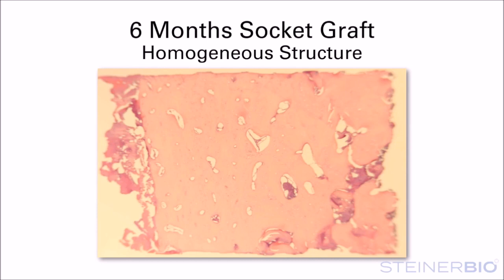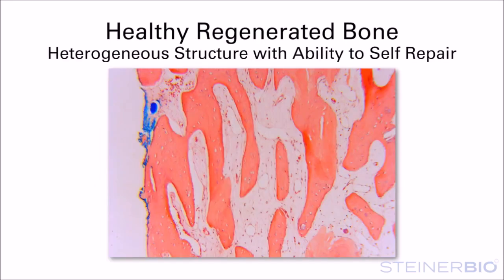The key factor to our bone grafts is that because it's normal bone and it's been stimulated, it still has the potential to adapt and modify itself. When you load this structure, it converts into more of an ideal structure for carrying load. In the previous slide, you were looking at a solid piece of mineralized tissue that was a result of stimulating osteogenesis. However, that is not the most ideal structure for carrying load. Once you put an implant into that tissue, it remodels into what you see on this screen. What you see on this screen is a heterogeneous structure with the ability to self-remodel and self-repair.